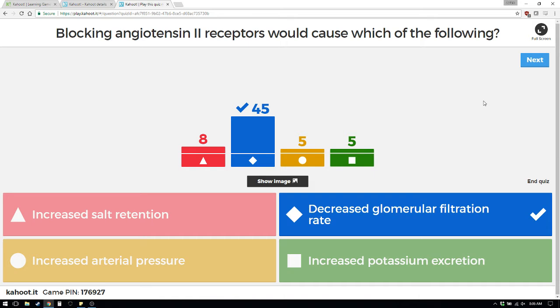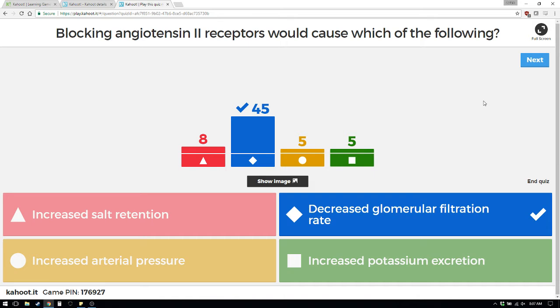We mentioned ADH is also going to be important here because that helps to reabsorb what? Water, right? Which is happening where? It's going to be more in the medullary collecting duct. That's where a lot of the concentration of the urine gets determined, based on how much either solute or water ends up getting reabsorbed based on several factors. But again, why does it decrease GFR? Why is blocking the angiotensin II receptor?